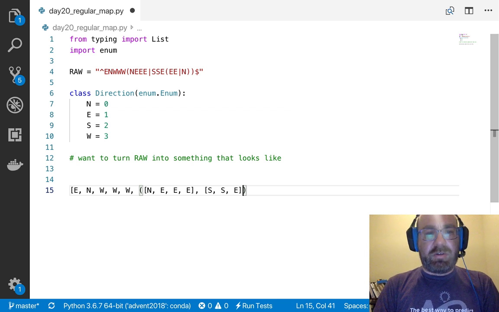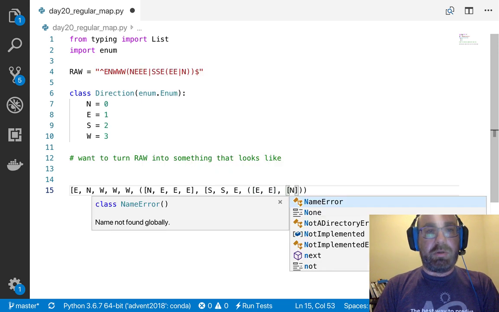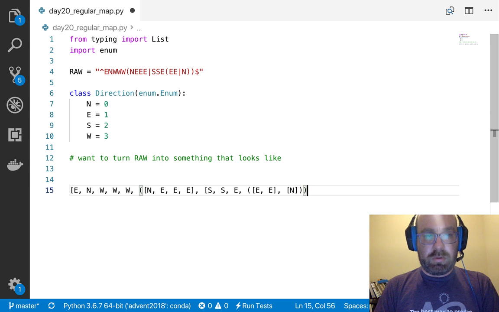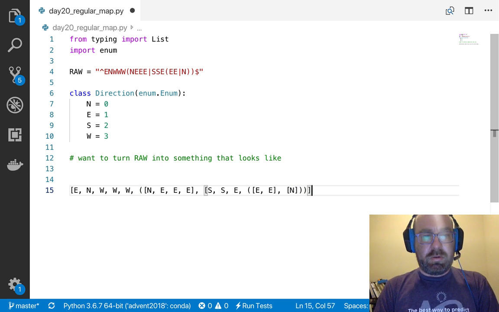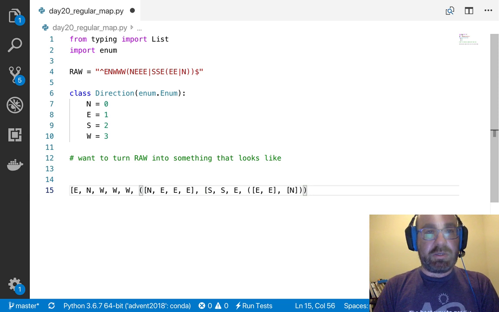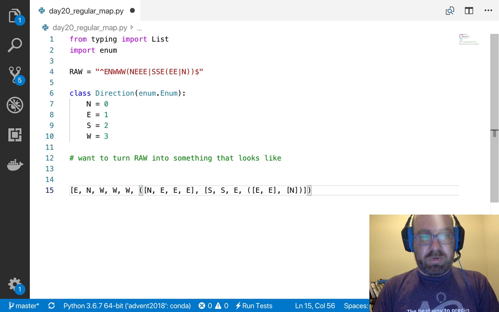That's fine. I'll try doing this S S E, and then the last one can be either E E, or it can be N, and then S S E E N. So that's right, and then that.